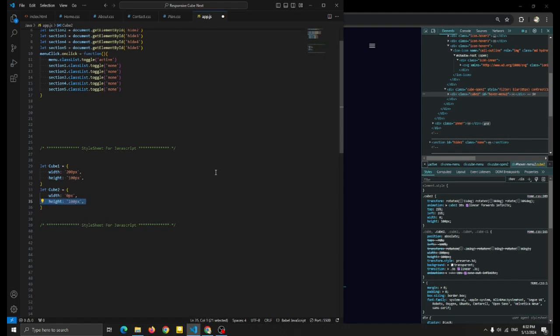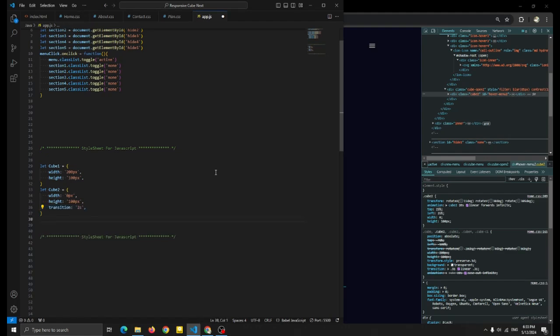There we go. Just add it, and in any case, if you have any error in the JavaScript, you can download this JavaScript in the description, guys. So don't worry about that. If you have any error, just download this source code. Okay. And also, I'm going to add a transition for this, because I want to have a simple animation, to make it a little bit different. Yeah, I'm going to add a transition for this of 2 seconds.